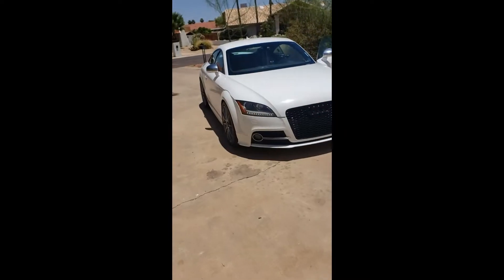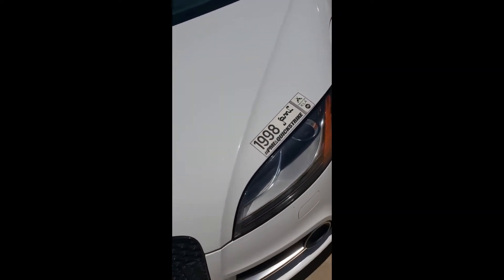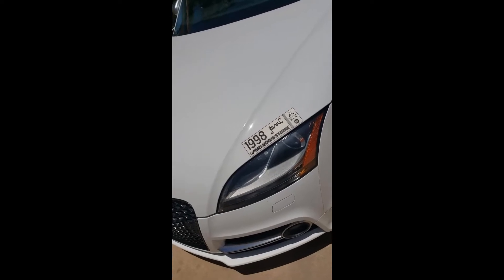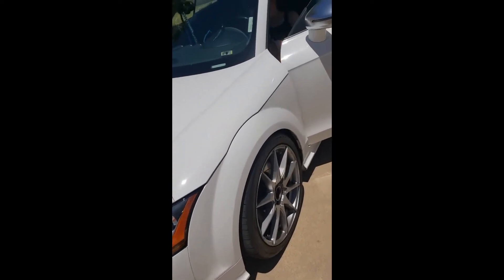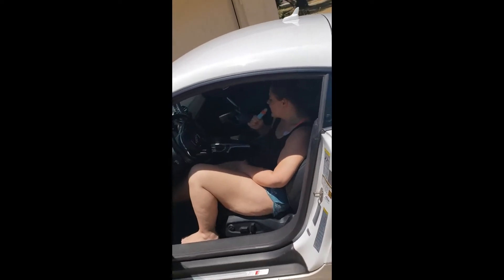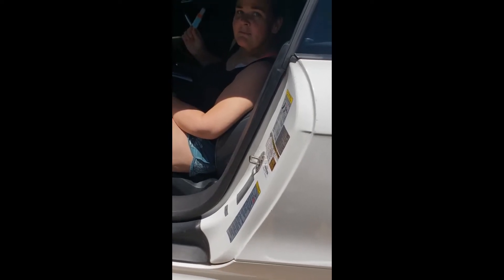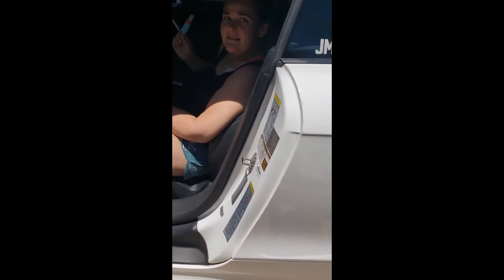So here we are again, corporate grunt, hashtag the Audi Army. There's nothing like making you do some work, like getting a warning slash fix-a-ticket from the local PD. So if you end up with a broken or out taillight and you're not sure which one it is, find an amazing assistant with her popsicle and ask her very nicely: can you please put your foot on the rear brake so I can see which light is out, since the officer didn't want to tell me earlier today?